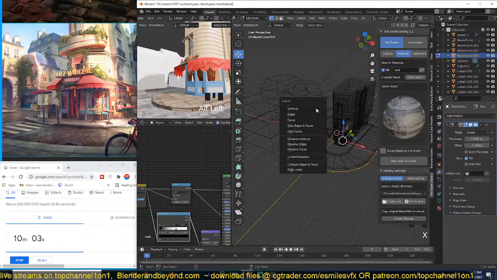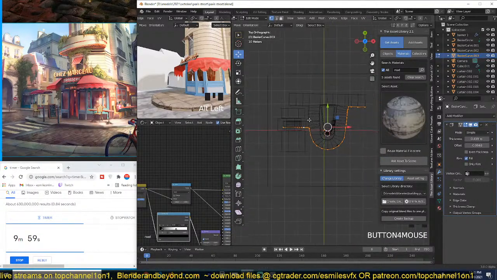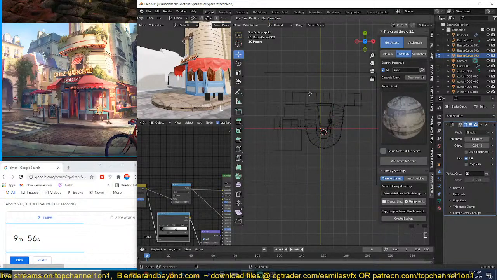Actually, I need can just grab these, extrude, hit F, and just fill this.